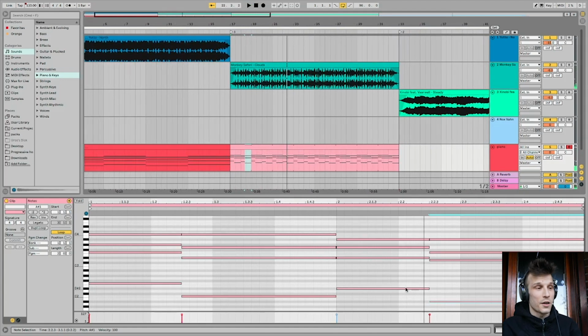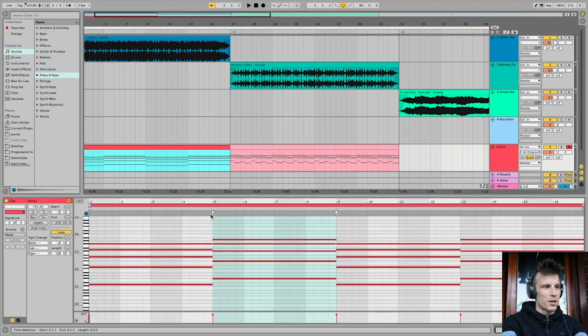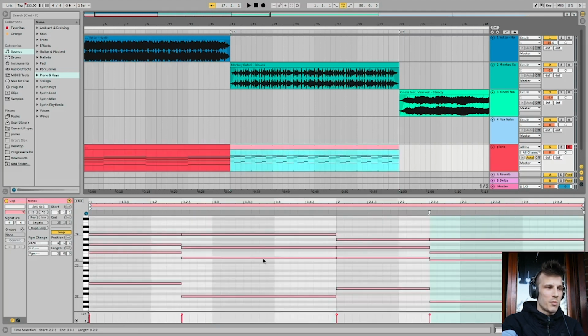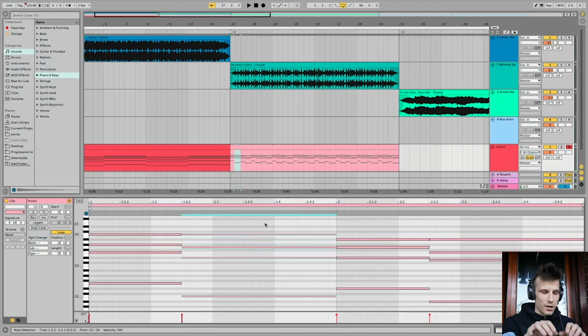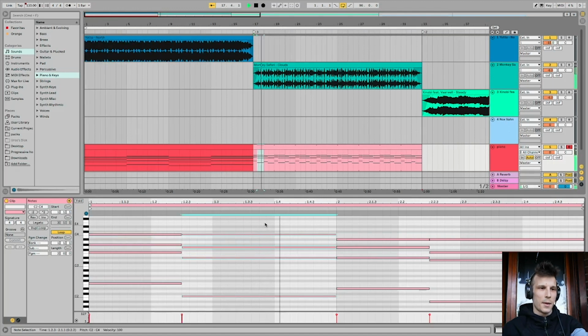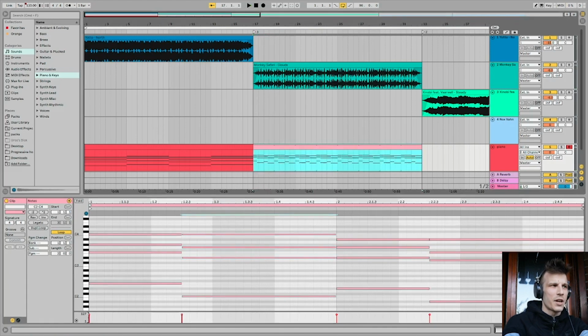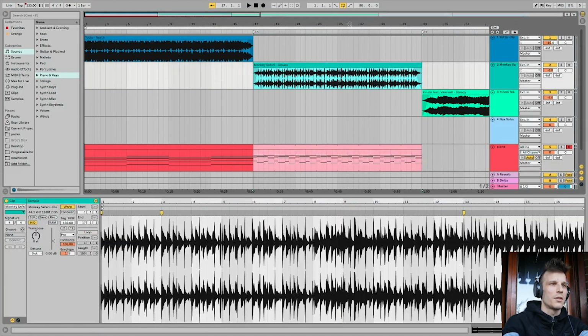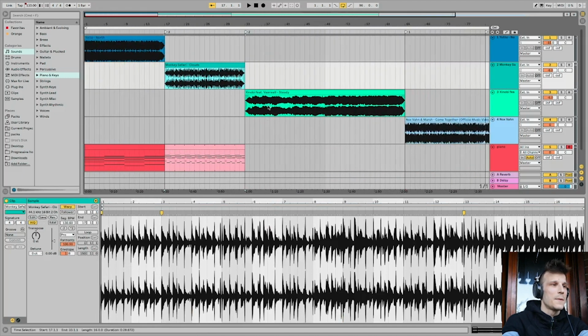So yeah, that's the chord progression of the second track. As you can see, it's a lot different than the first one. The first chord progression only had 2 chords, while this has 4 chords, but they are different. As you can see, they don't have the same length. So this chord is shorter than this one, right? And you get that offbeat kind of change. You know what I mean? So yeah, the chord progressions are a lot different, and this one's a lot faster because the song itself is like 133 BPM, so it's fast.